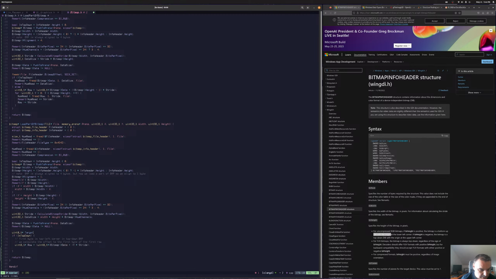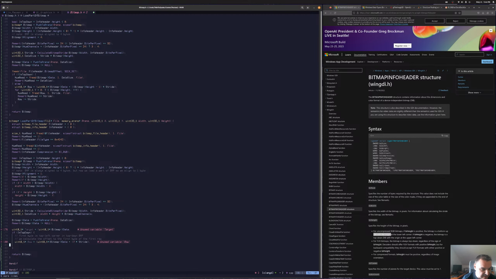Target is bitmap data. Then we will do a memcpy to target, and we say row plus x times bitmap channels.